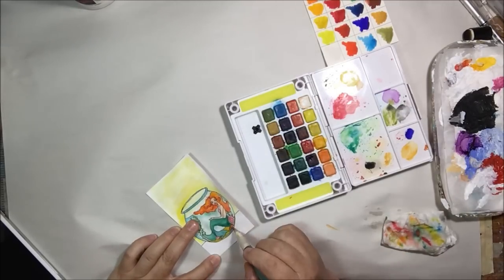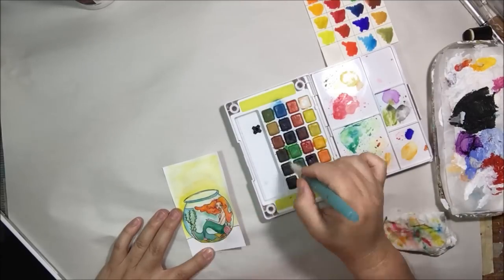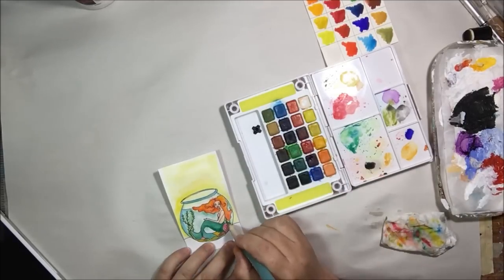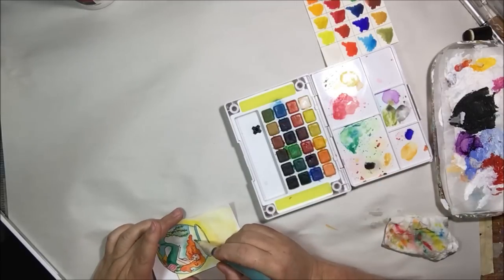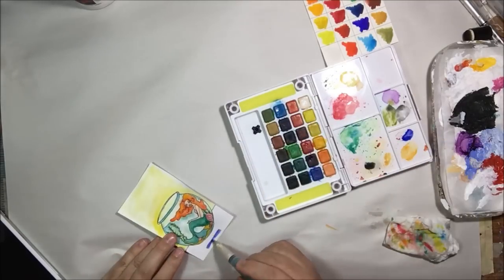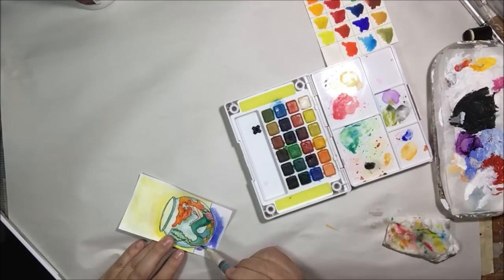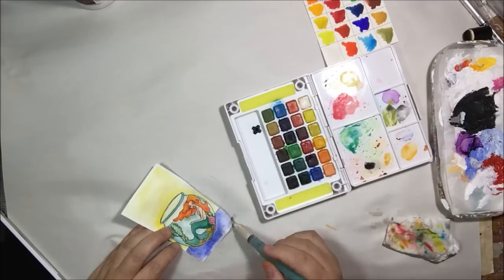So I'm just coloring in all the things. I have the little shells down there and some seaweed. Once it's dried, you saw me drying with the heat tool, then I come back in and deepen some of the colors by going over them either with the same color or a little bit darker color, depending. Kind of attacking it as if it's acrylic even though it's not.